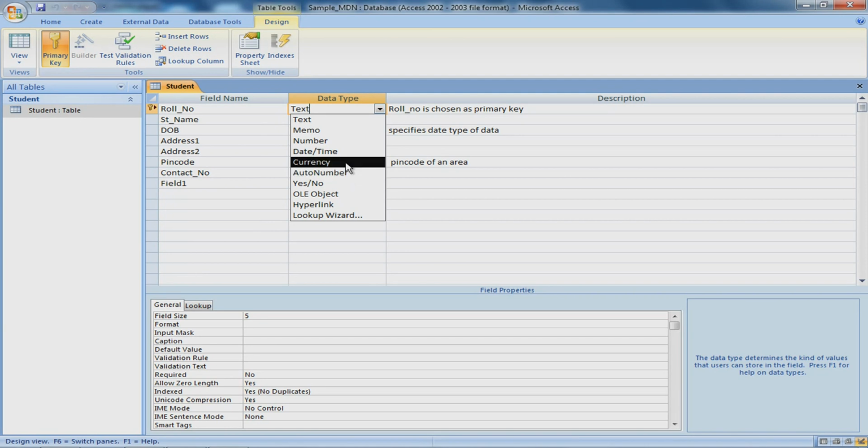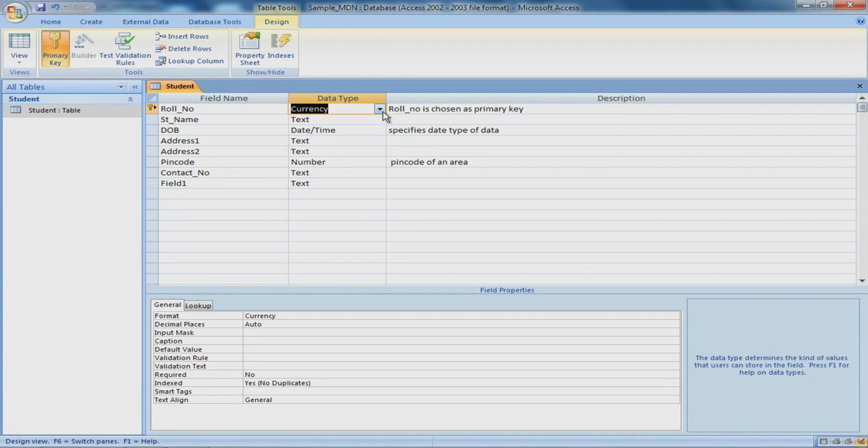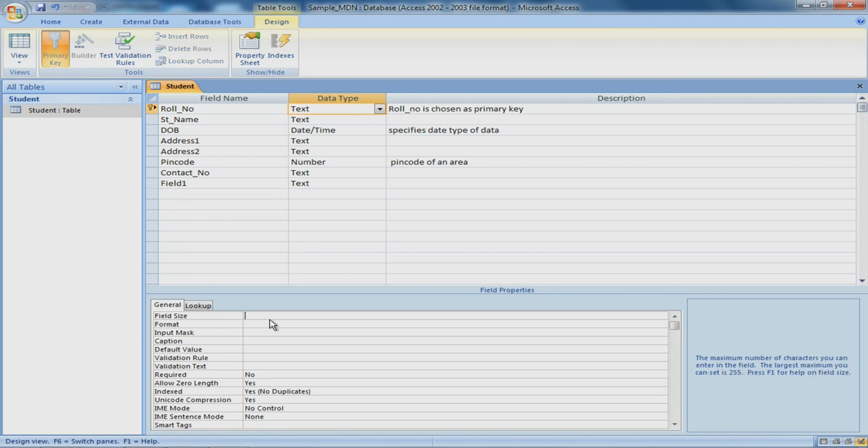So we can use currency for price and all this. Make sure it does not get wrongly selected. Roll number should be 5. This has got changed. Student name we had kept it 30.